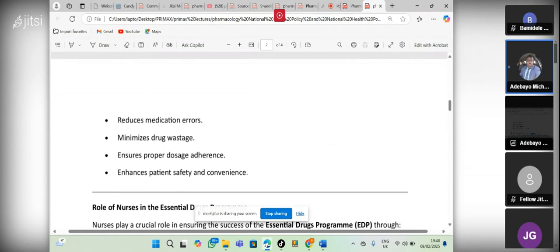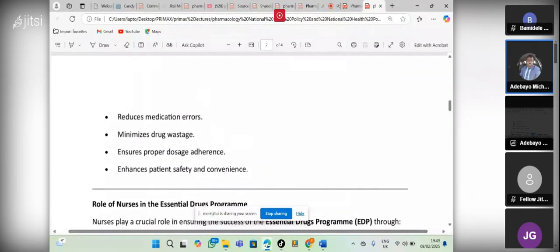It helps to minimize drug wastage, and it ensures proper use and proper dosage adherence. Let's say those in sachets will tell you use one in the morning, one in the night. But for those in ziploc, maybe it's a biro or pencil that they used to write on the back, it would have cleaned away, you would have forgotten, and all of that. So this system helps to ensure that all of this that we've mentioned is adhered to.